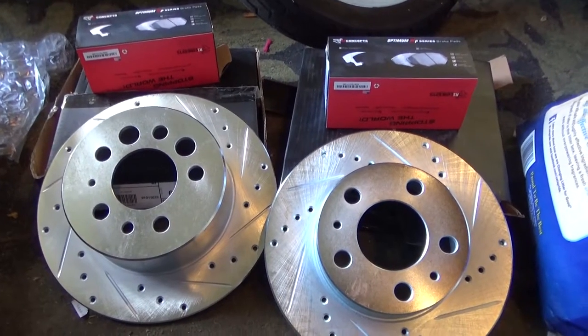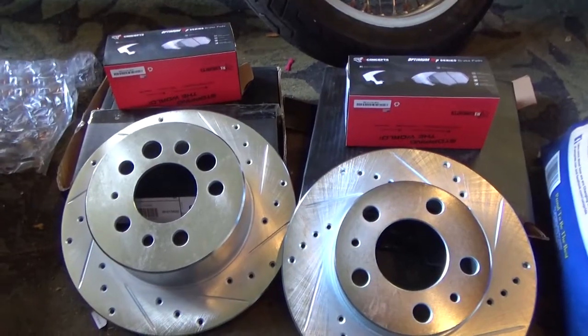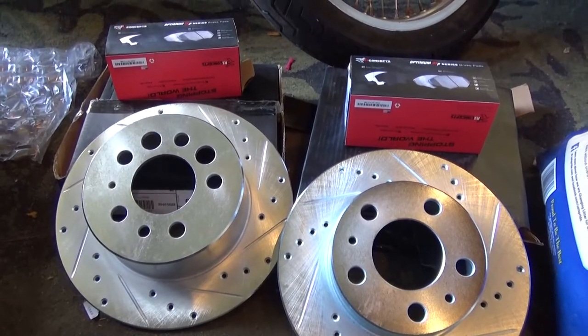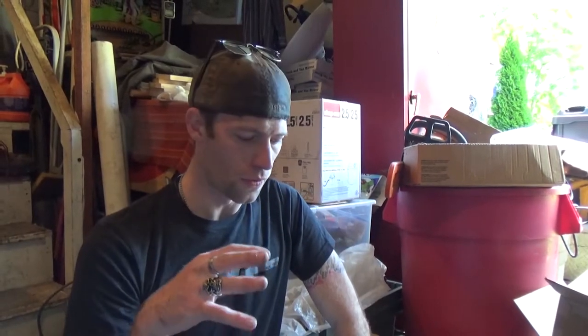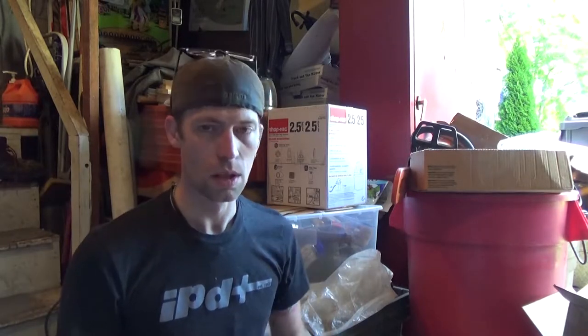So, I have here some new performance parts. Brakes. Well, brake rotors and brake pads. Now, these came from a company called R1 Concepts. They've got some really nice options for performance brake pads, performance brake rotors, all sorts of stuff. And what's really cool is they have different levels. Now, I went with the OE equivalent brake pads, but you can get all the way up to fully ceramic, and they got some good stuff.